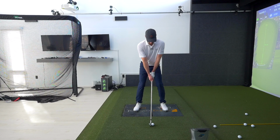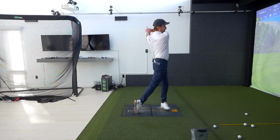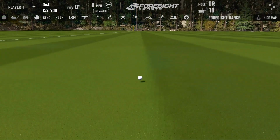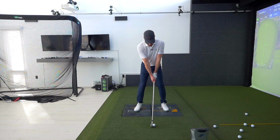Okay, so hands ahead. Lean my body a bit this way, but my hips this way. Yes, really good there. A bit heavy, but it felt like a good swing. Movement was really, really good. Okay, so hands ahead, upper body back, hips left. Yes, I love that.